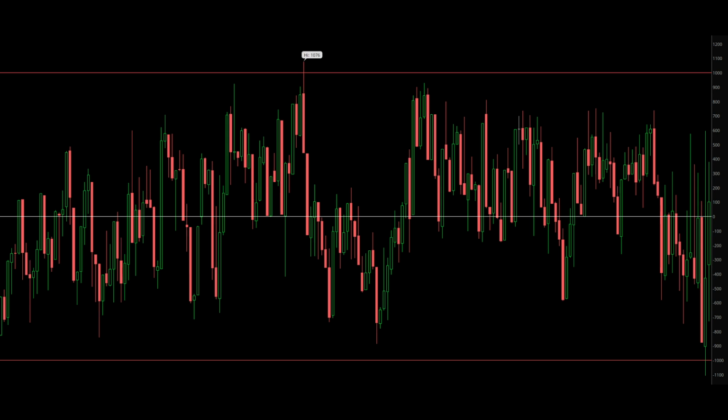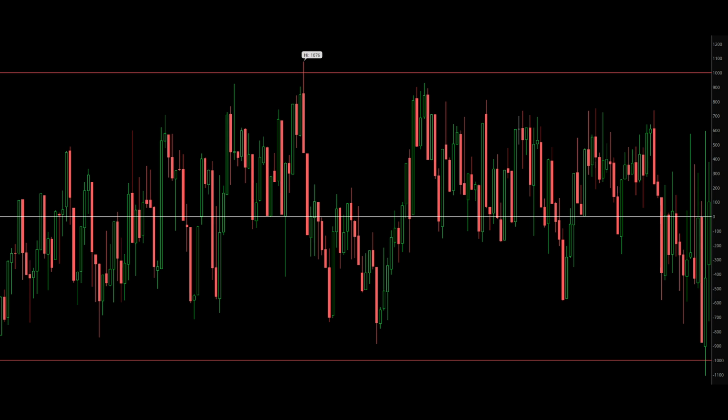I mean, you can plot a moving average. I don't do that. I put a zero line on my tick chart, and I'll show you that, just because it helps me visualize whether we're flat or whether we're trending up or trending down.